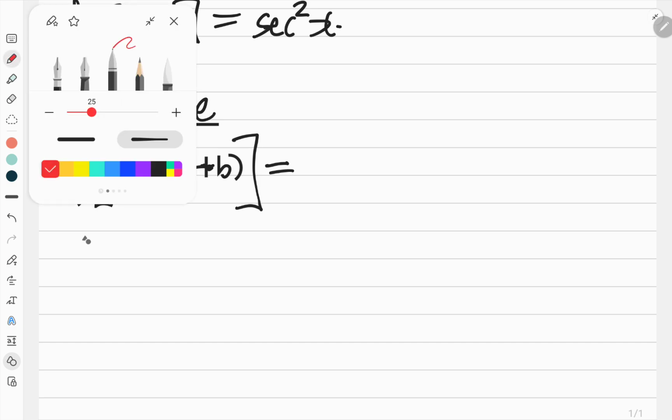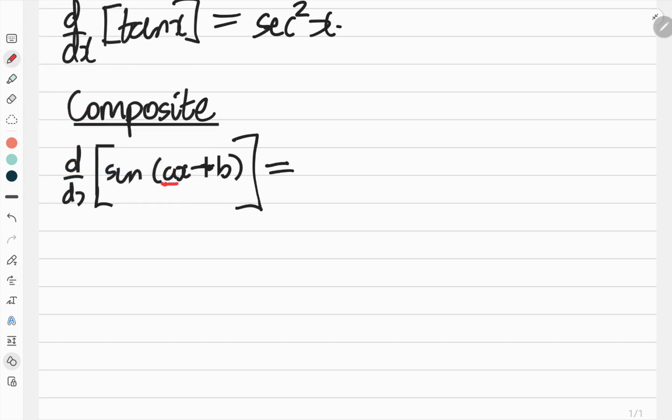Well, we start off by differentiating the composite angle right there, which is the ax plus b. If we differentiate that, it's going to give us an a, and then that multiplies with the derivative of the sine function. The derivative of the sine function is going to give us a cosine. Then of course, what happens thereafter? You retain your angle as it is.